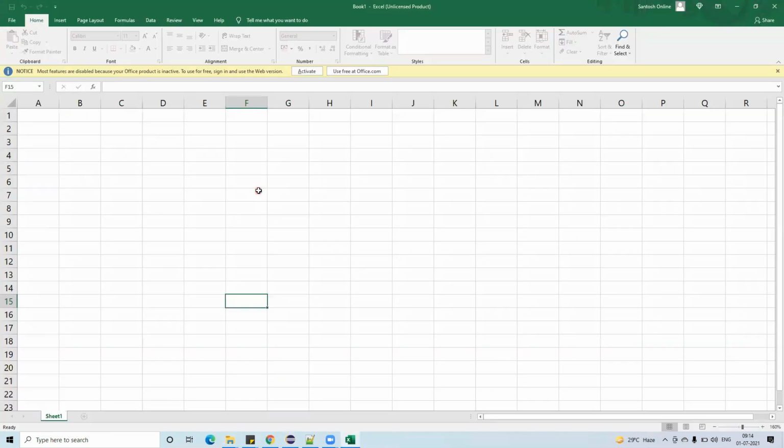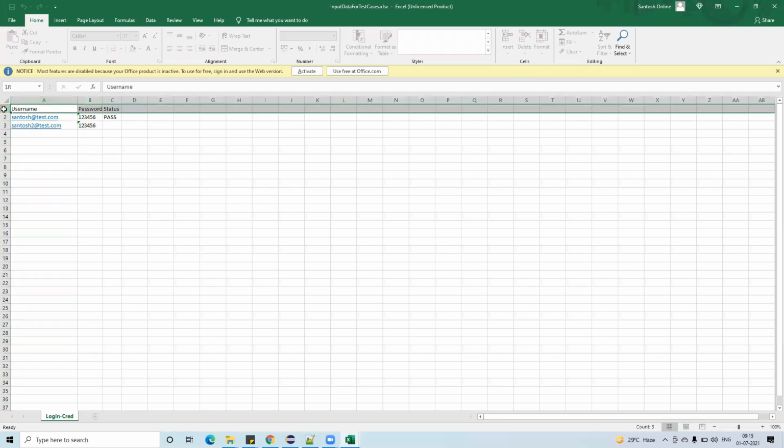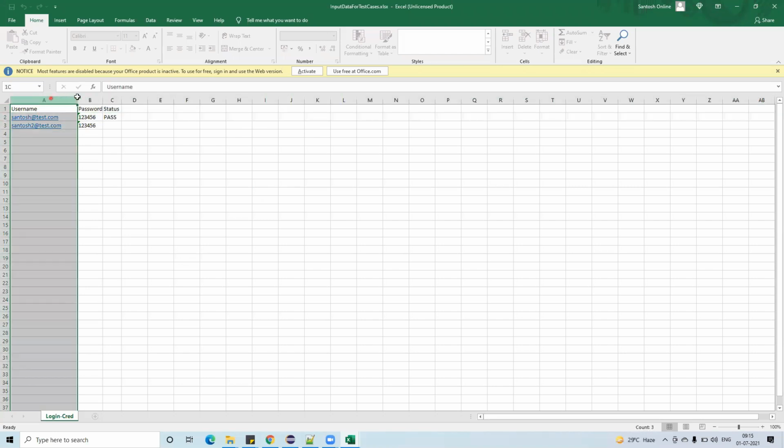Let it open. See here, this is the Excel sheet, which contains 3 rows and 3 columns. This is the rows, and this is the column. A, B, C are the columns, and 1, 2, 3 are the rows. So where is the username stored? Username is stored at 2 comma a. Got it, right?